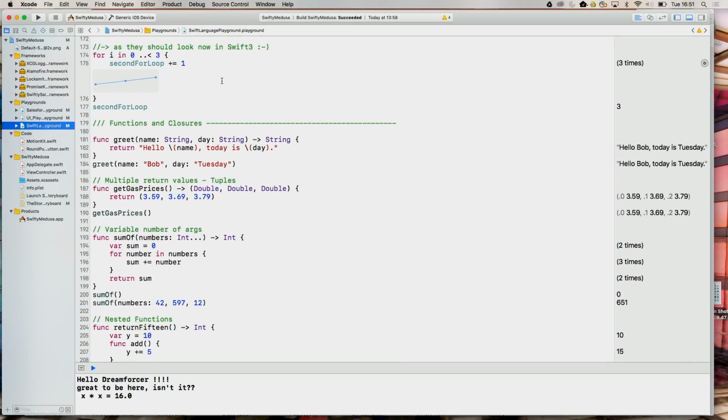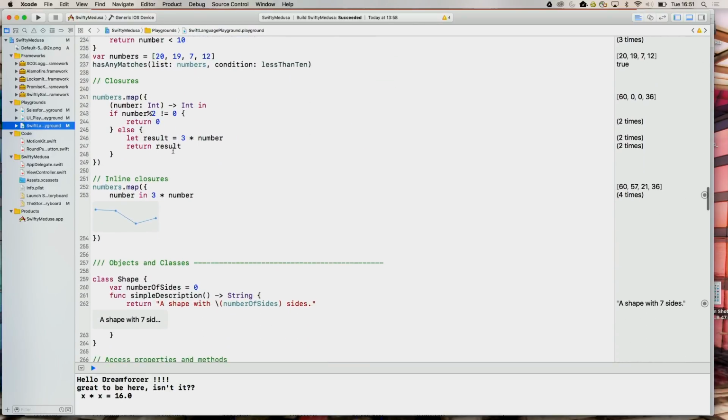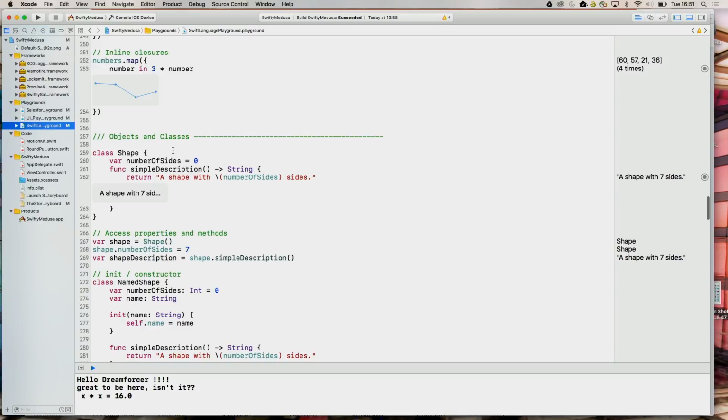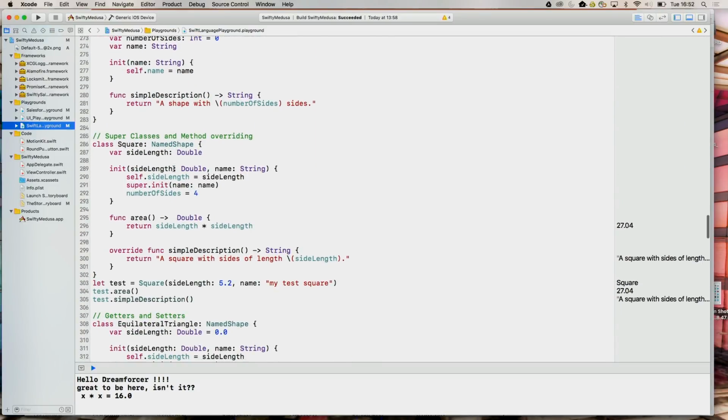So for example, you have some graphical expressions if you're running for loops, just a little bit to visualize what you're doing in your program code. And you can also create closures. You can create objects and classes. You can access properties and nearly everything what Swift makes available, you can do it in your playground. And that makes it very easy. And if you have tested your code, you can easily copy-paste it into your actual Xcode project. So it's a very handy feature.